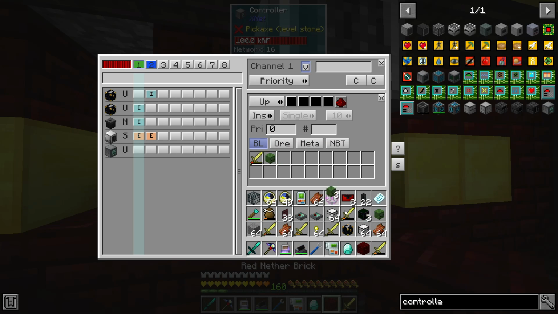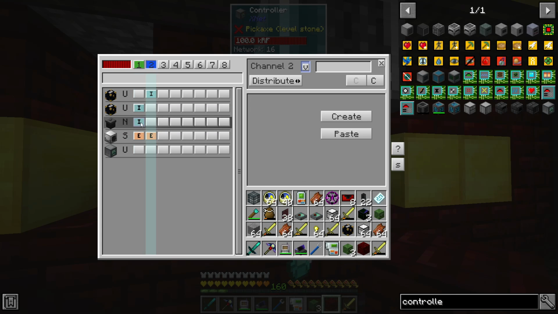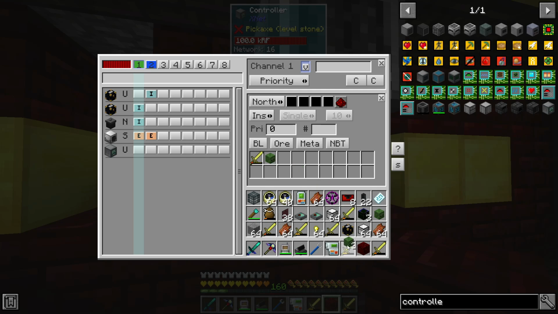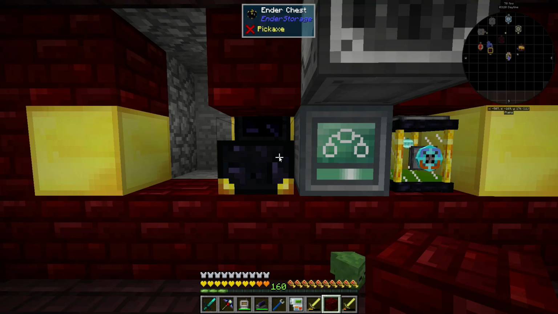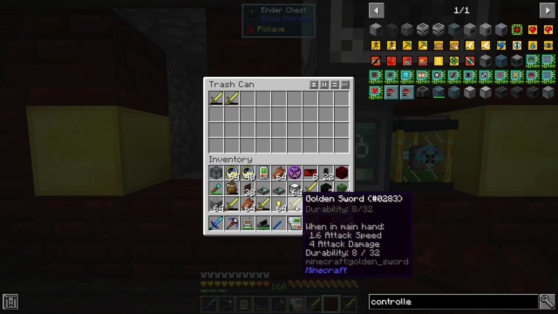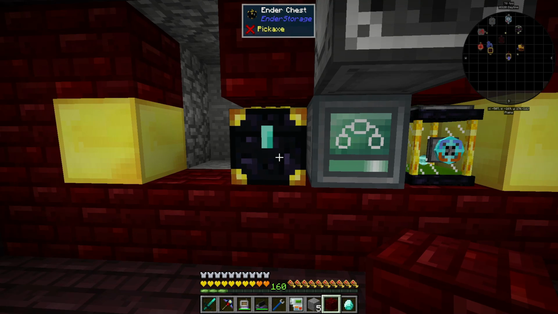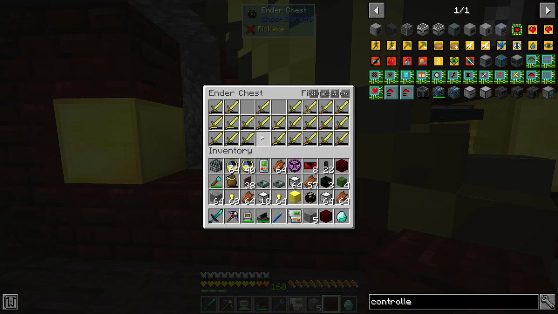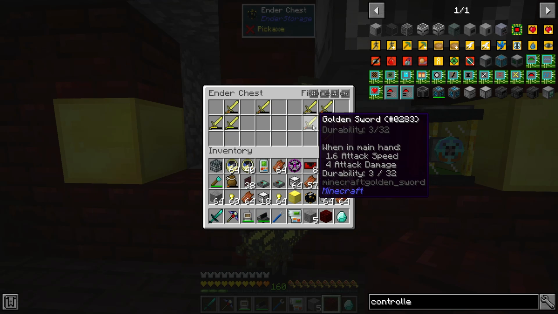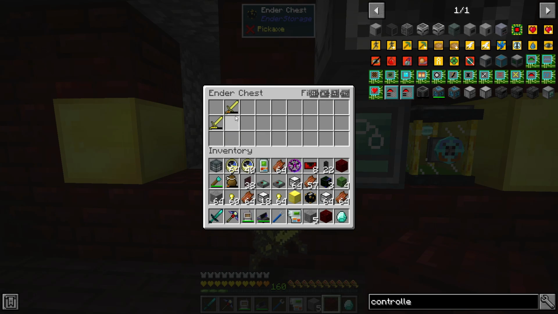So we're gonna do a blacklist here, and we're gonna do a whitelist for zombie heads right over here, so that should be good. I then just have to void all of these friggin' golden swords from my inventory and from here. If we do this, this should probably clear it up real quick.